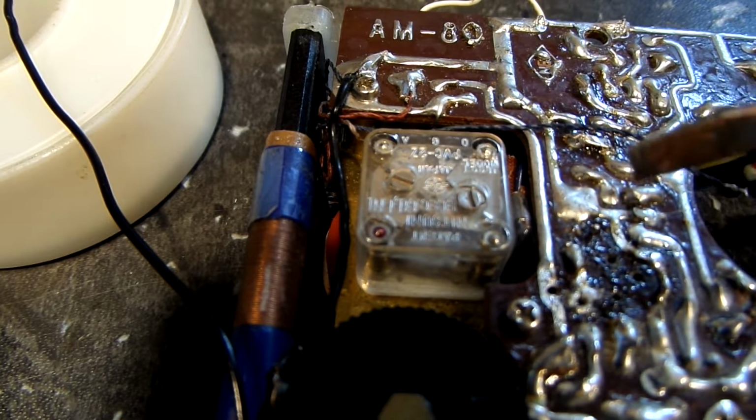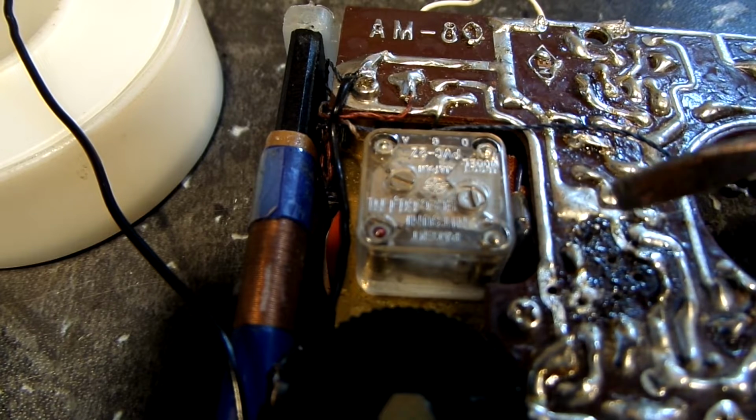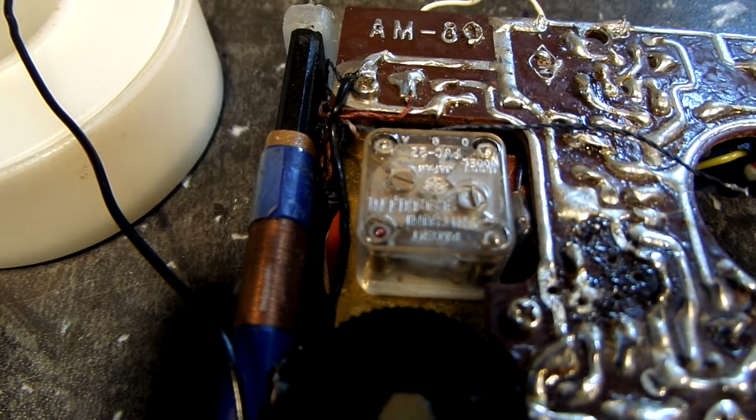I knew it was getting voltage because I had measured it before, and it was almost the correct voltage, but at the same time it was a little low. And I thought, well, it's worth checking that out to make sure it is correct. So I want to be sure, 100% sure, if possible, that I am getting this correct this time. So again, I will replace that and we'll go from there.